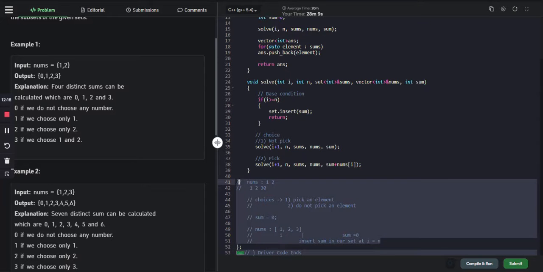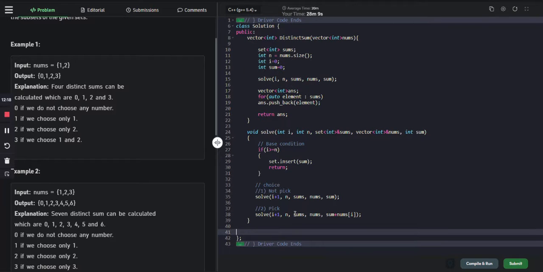Suppose we remove all this, and I give you an example that let the nums array is something like this: 1, 2, 3, 4 and 5. Right now, suppose there were 2 cases, and let it be 6.